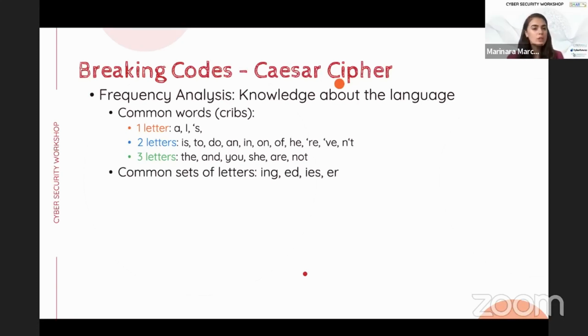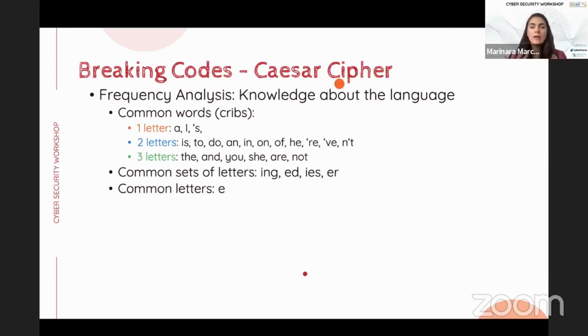Another common thing in English is words ending with the same letters, like ing. There's a lot of words that end in ing, ed, ly, or or. You can probably think of other examples in your head as well. So we can use this knowledge and then also look for common letters. Remember that in the Morse code, we were saying that the most common letters in English are usually the simpler codes, maybe with 1 or 2 characters only. So those are very common letters in English.